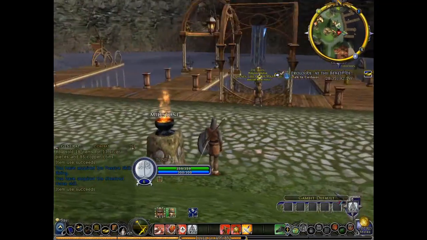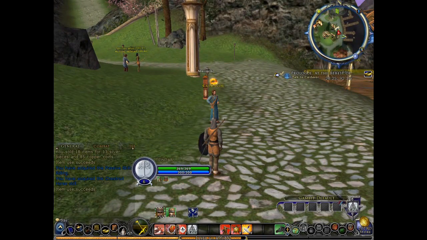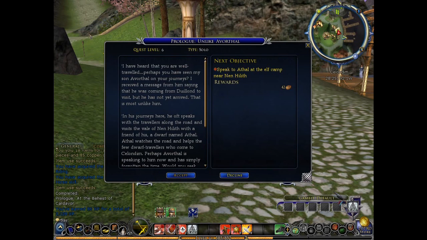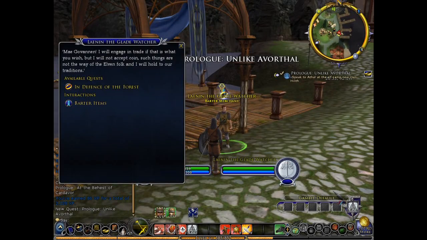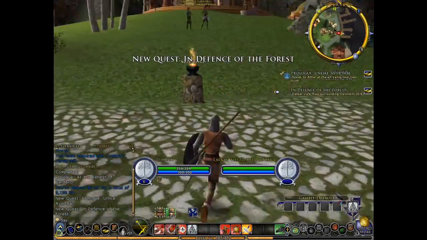And with that, we are going to head over here, because if you remember last episode, we grabbed the prologue. We're going to talk to this man, finish the quest. He will give us another one, talk to Anto at the elf camp near Non-Hillith, something like that. But there's another quest over here we are going to grab. In defense of the forest, hunt veil flies. Yes, this is perfect for what I wish to show you.